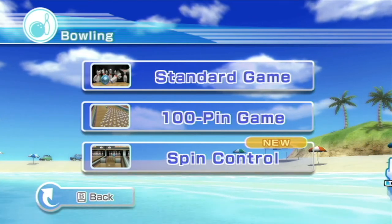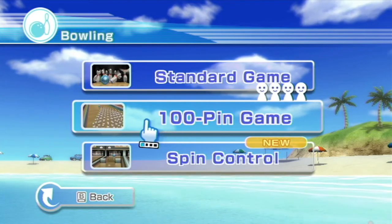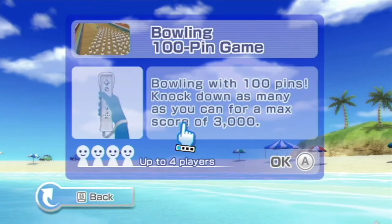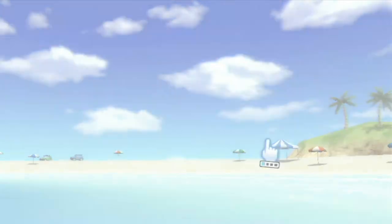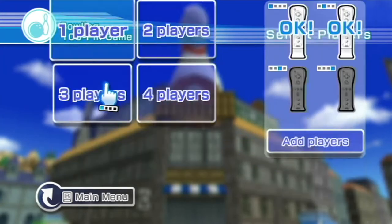What do you want to do? You want to do the 100 pin game or? Sure. Alright. Let's try a 100 pin game. You ever play this? I've done this one before. I am player one.